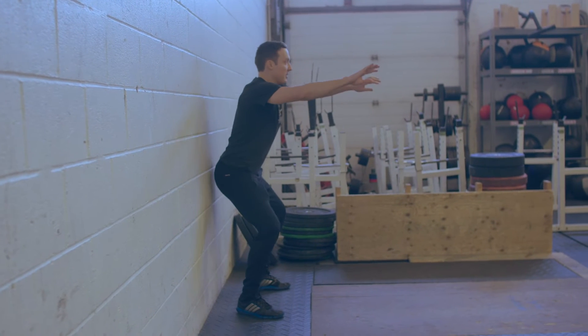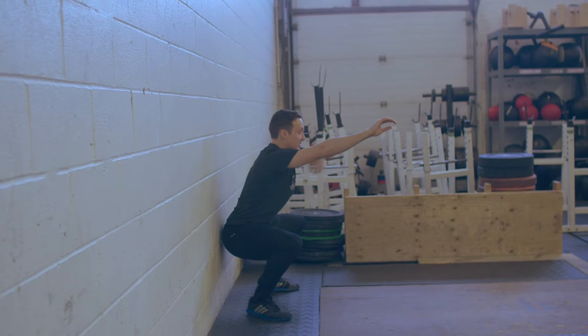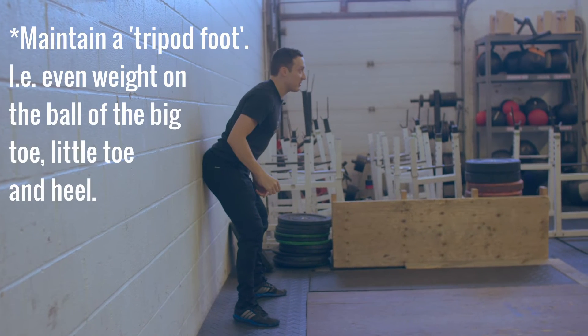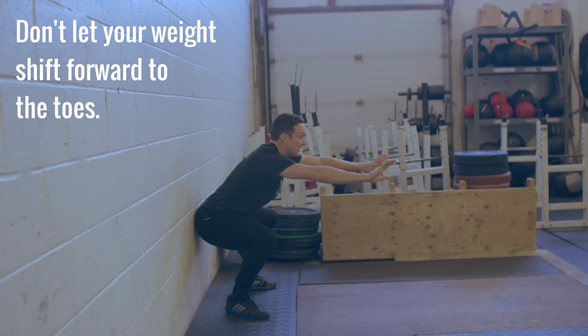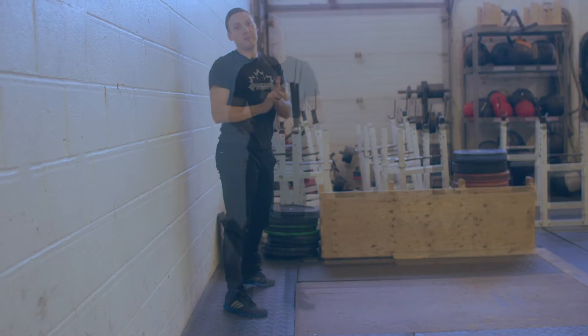You're going to start by pushing the knees forward and basically trying to squat down, keeping the chest up, without allowing your bum to touch either on the way down or on the way up. Obviously if you lean back too far your bum is going to touch on the way down, and if you come up and you have a little bit of a tip or lean forward — which is a common problem — you're also going to get that immediate feedback.